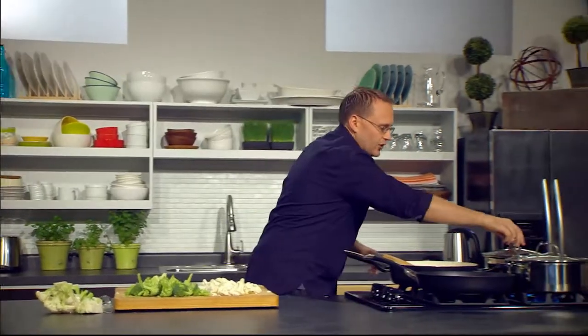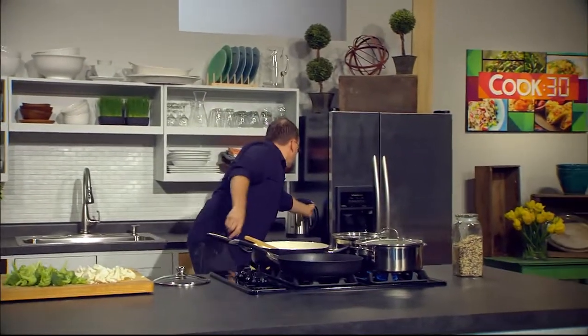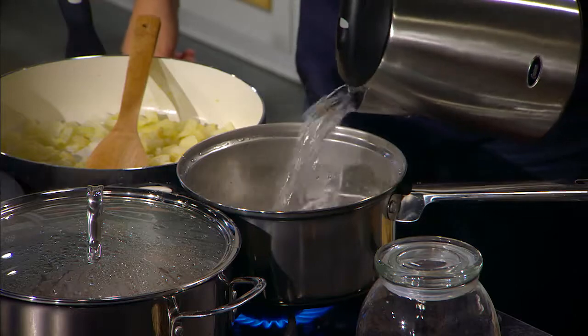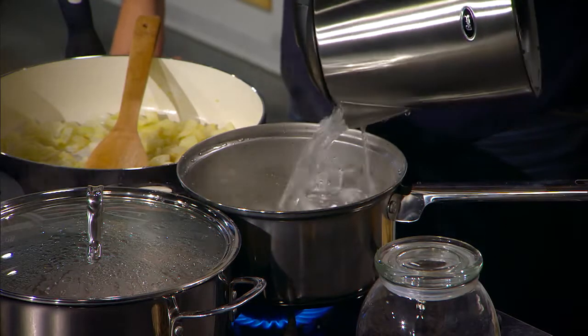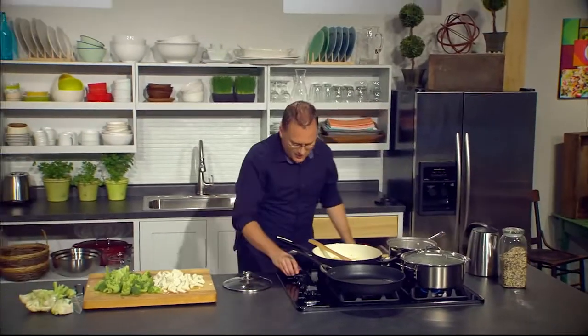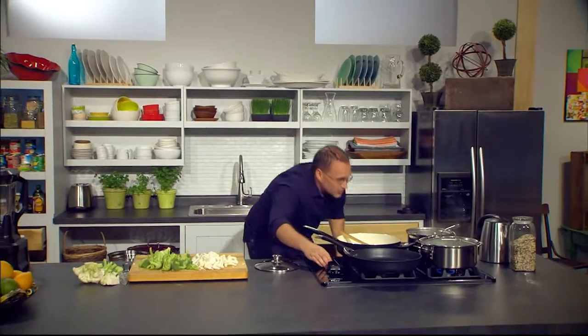I can hear the jug boiling. Put some boiling water in the pot. Nice and hot, ready to go. Might just turn that down a bit, seems to be going nice and hot.